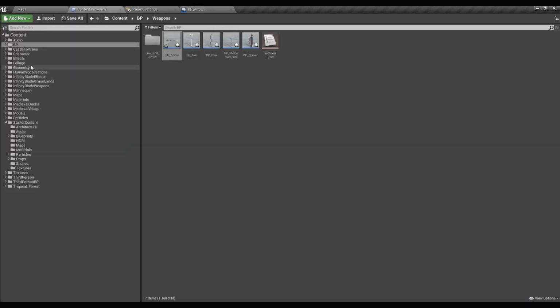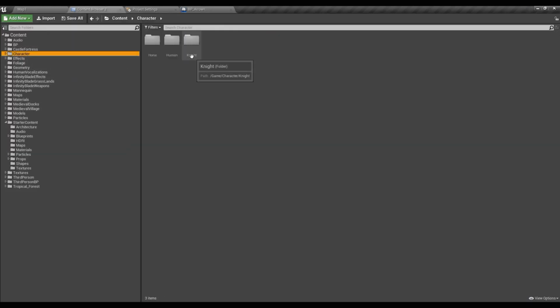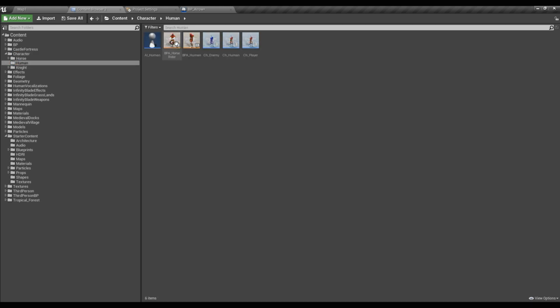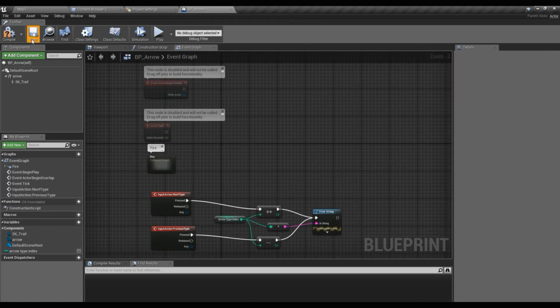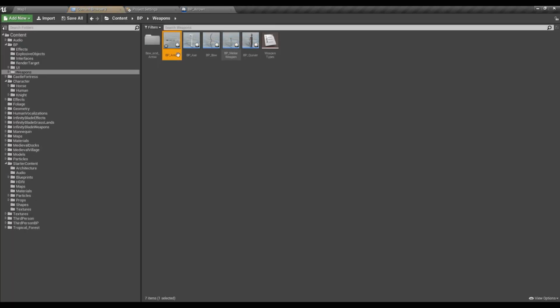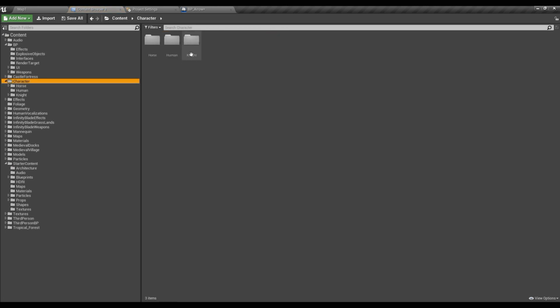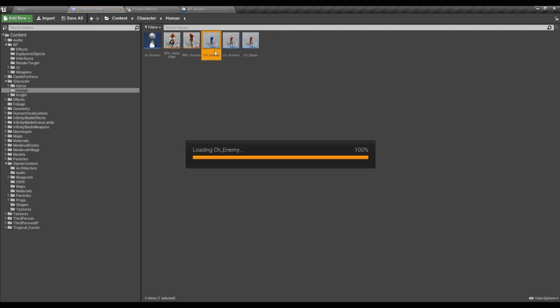Okay, and also I need to enable the inputs for that BP arrow. So let's open our character, and when I spawn that arrow, I need to enable inputs for that, but it should happen only for the player character.